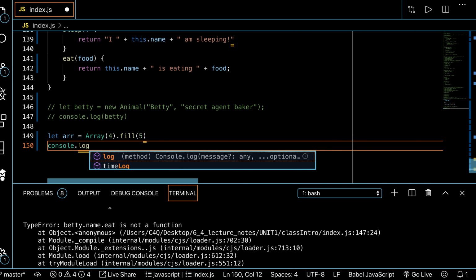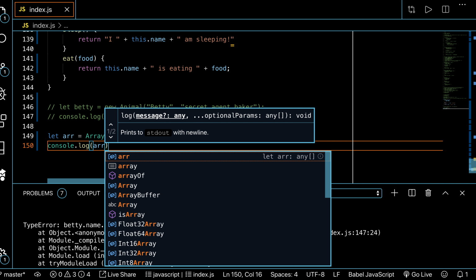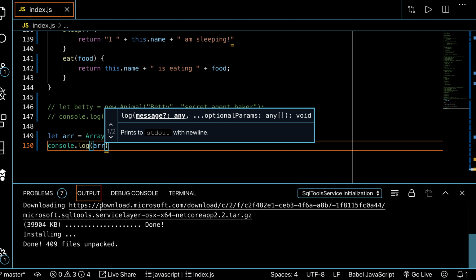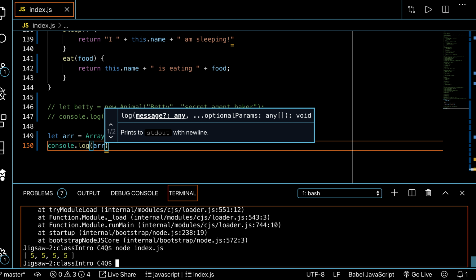You don't really need to have this part of the array memorized. It really won't come up very often in your life, but a little bit here and there. But we get 5, 5, 5, 5, right? But you notice that I was able to call this method on the Array class, right? I didn't have to create an instance of an array and call it on that. Do we understand the difference between those two things?